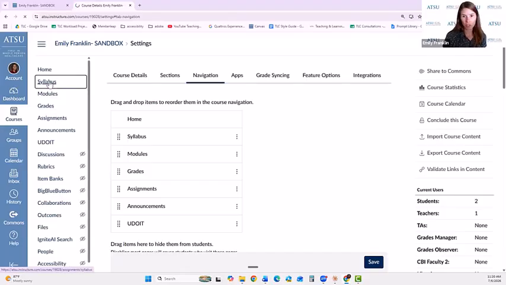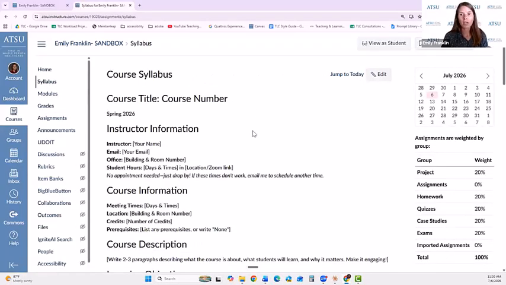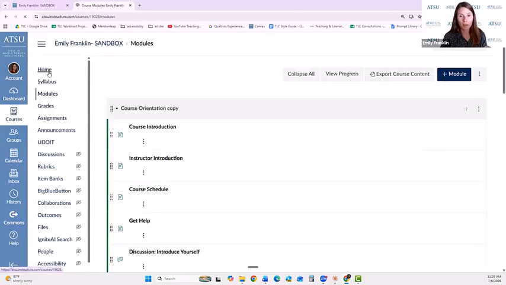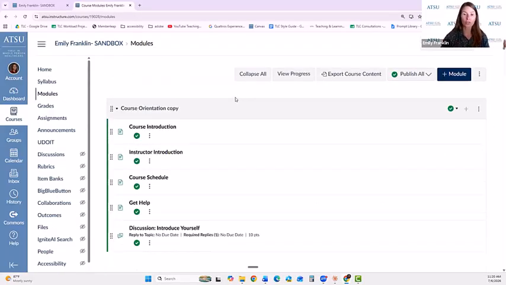So you might start with your syllabus, add content there, update it, to make sure that it's visible. And you might create content in Canvas from other areas of your course, like modules. So I'll go ahead and click modules. And this modules page helps you organize your content to control the flow of a course. And we want to make sure that items inside the course are published, indicated by this green check mark. If you want to unpublish something, we toggle on and off the publish. And if it's published, it'll have a green check mark.